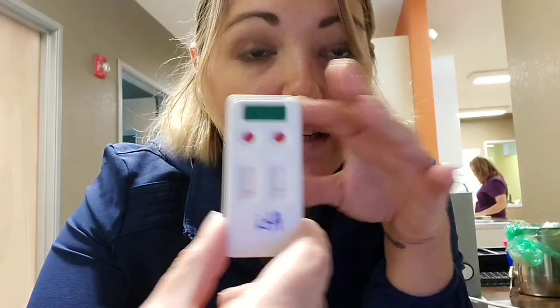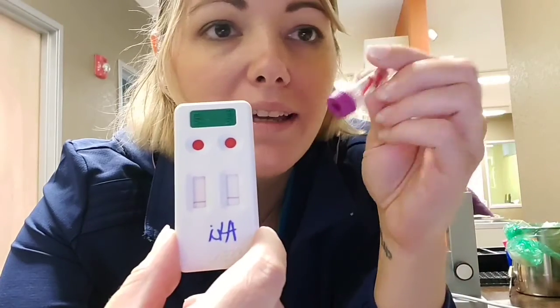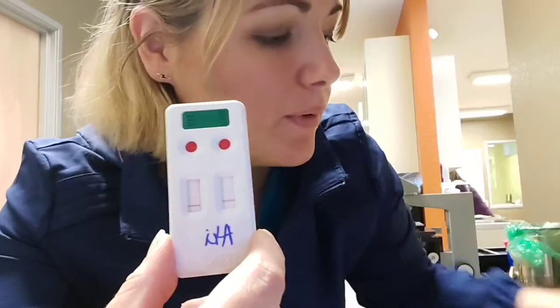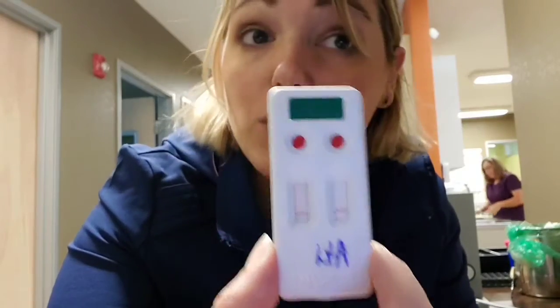FeLV, FIV test. And we did use, as I said before, the whole blood EDTA unclotted sample here, instead of the serum or plasma that can also be used to perform these tests. And that's it.